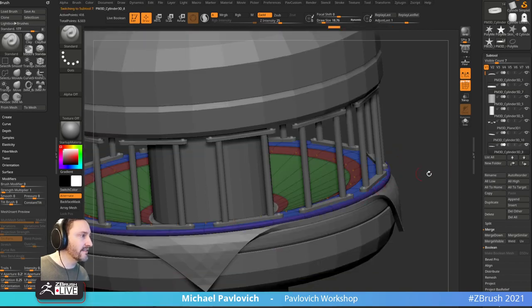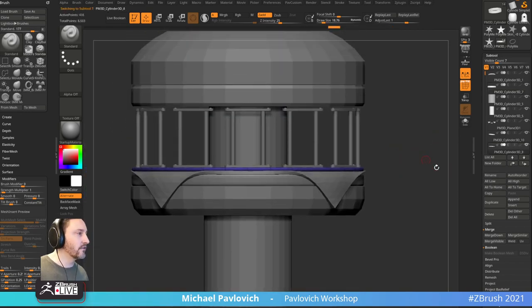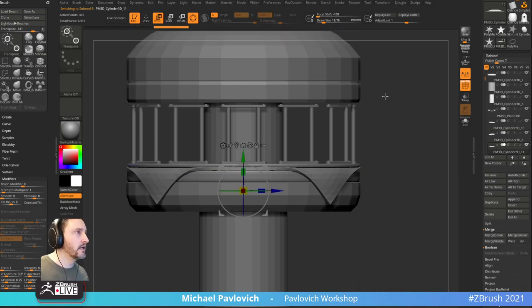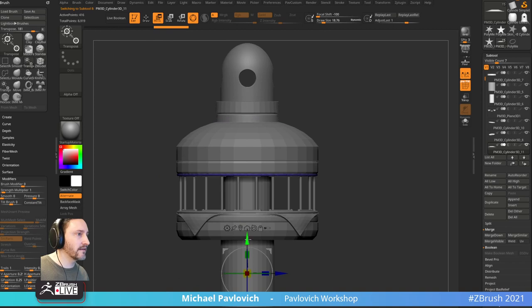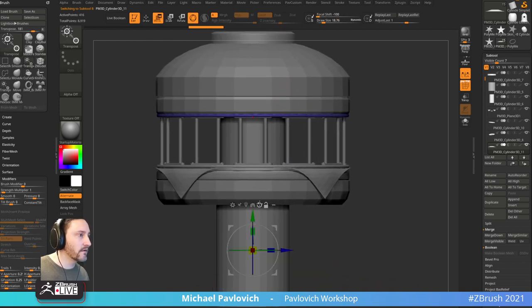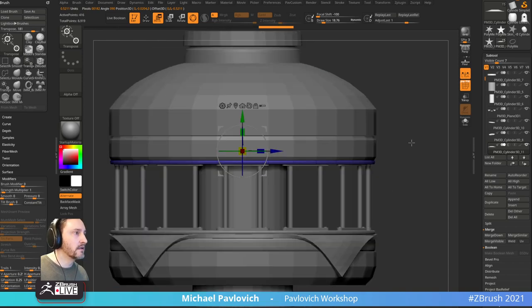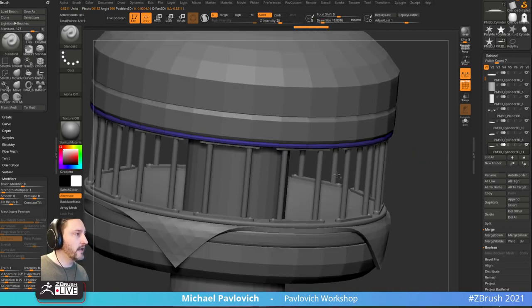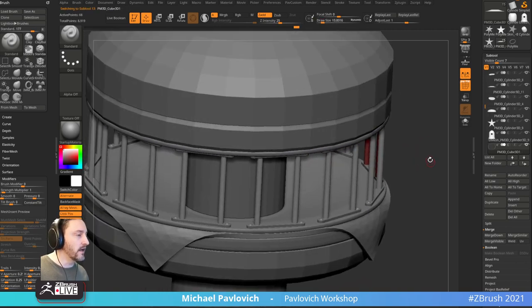I'm going to take this one here because this one's kind of already working. I'm going to duplicate it off. I'm going to do a mirror in the Y, and I'm just going to drop this down because it also has everything else kind of already built in. So why reinvent the wheel here? Perfect. Okay, so let's go ahead and weld these bars up.